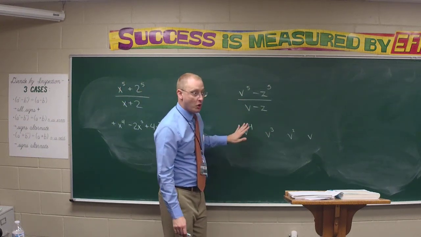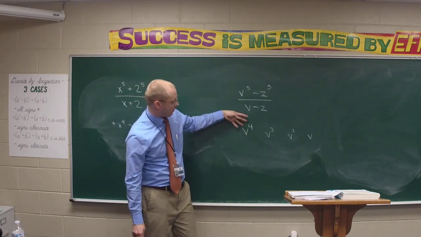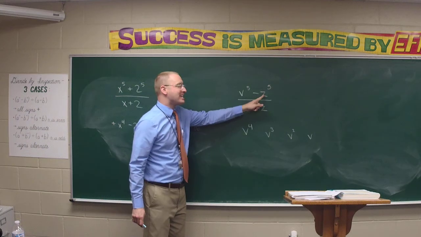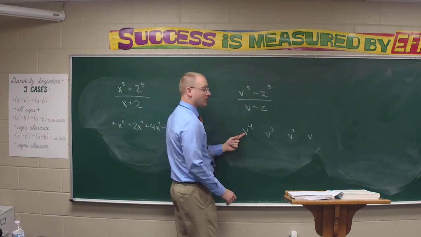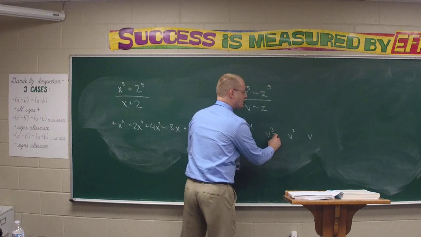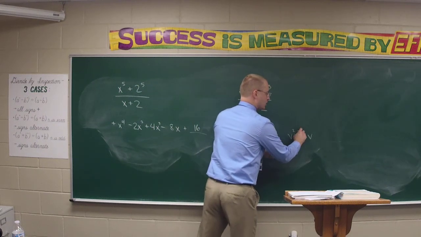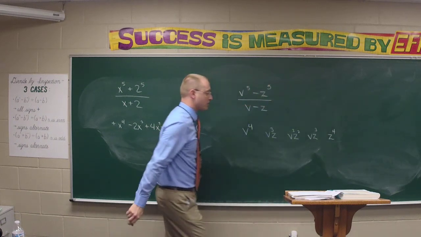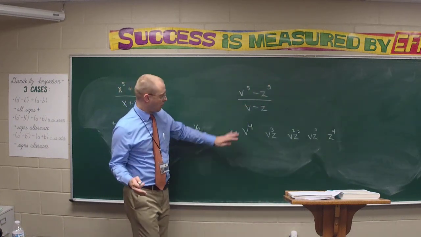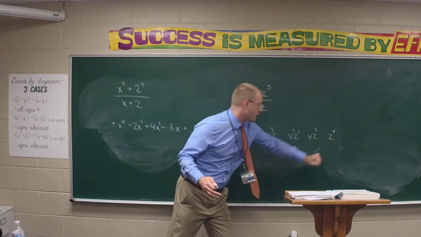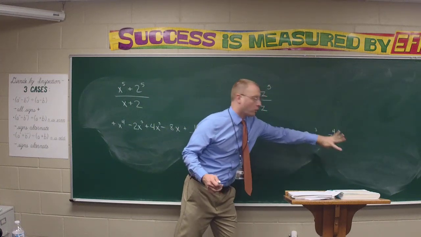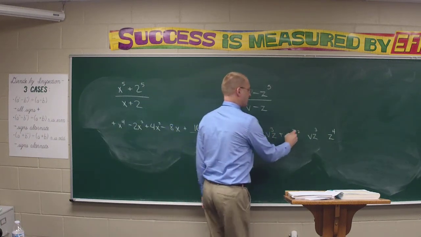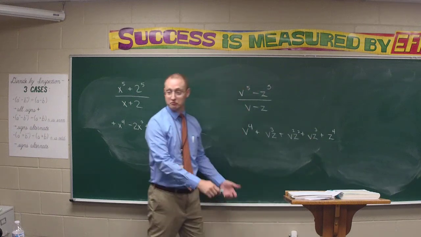The V, you notice, is descending, fourth power, third power, squared, first, gone. The Z is going to ascend. Z starts out gone, then Z to the first, Z squared, Z cubed, and then where the other was gone, I finished with a Z to the fourth. You see it? V is 4, 3, 2, 1, gone. Z is gone, 1, 2, 3, 4. And since it's a difference divided by a difference, all my signs are positive. And I'm done.